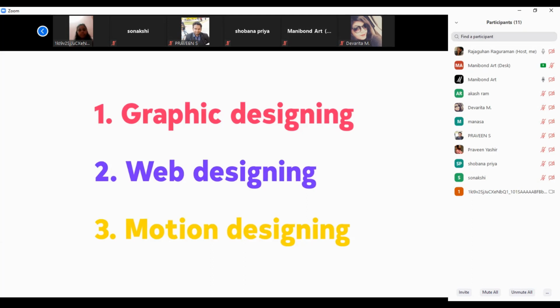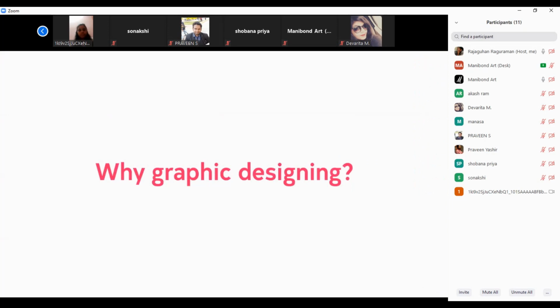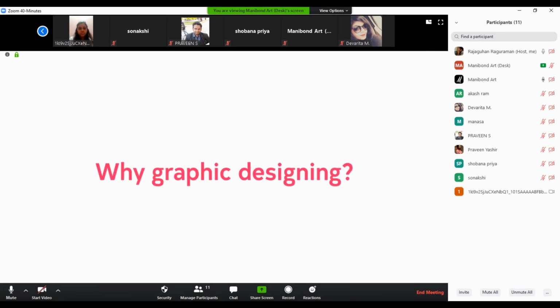Now you guys might think, why specifically these three? The reason behind this is that I specialize in these and I have tons of experience in these three fields. So I'm going with it. On this, first of all, we are going to learn what these fields are, then why these fields, next what's the right tool to use, and third, the pros and cons of the field.